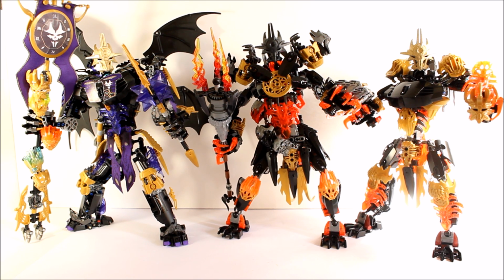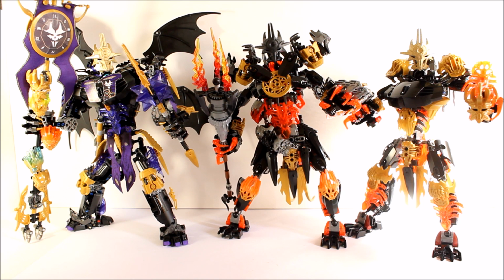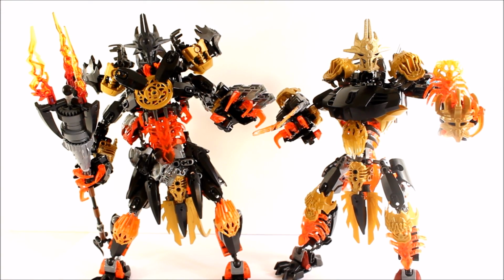Of course, as we all know, when the Mask Maker Makuta wears the Mask of Ultimate Power, this is what he turns into. Now, finally, but not least, we have the Brawler Makuta. And this was built by Corwin guys, and you can obviously think of it as a prototype to the Shadow Titan Makuta.